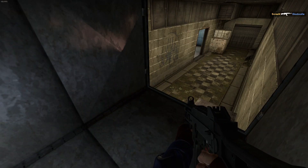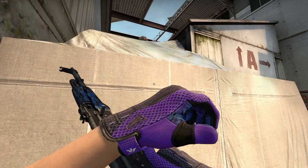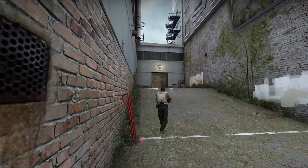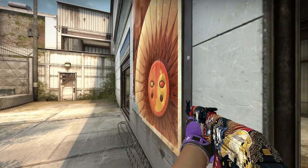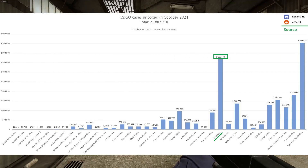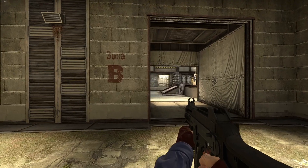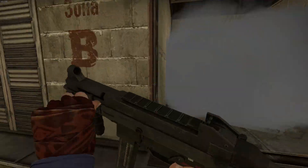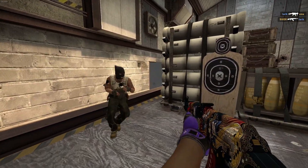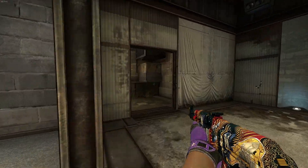But how big is the penalty really for removing Clutch? Let's say Dreams and Nightmares has average knives - if you move Danger Zone, the new case takes over the demand seamlessly since people often open cases they get dropped. Danger Zone would probably be opened a couple hundred thousand times at that point. But if you move the Clutch case, and the new case has average demand of about 1.5 million after normalizing, Clutch would have to maintain unboxing numbers of around 2 million to provide Valve with the same revenue. The highest unboxing numbers for a rare drop right now are 1.1 million for the Broken Fang case - do we think Clutch maintains twice that?